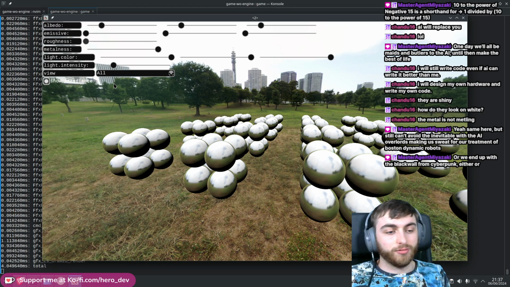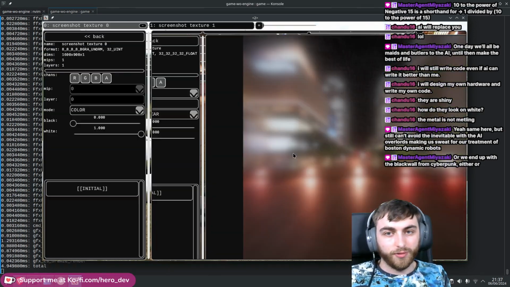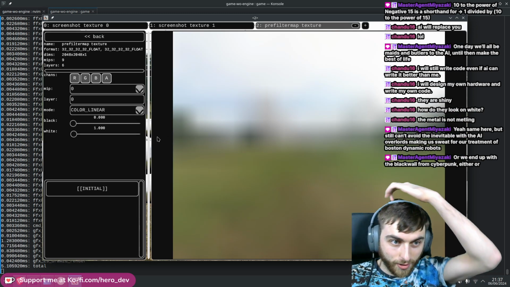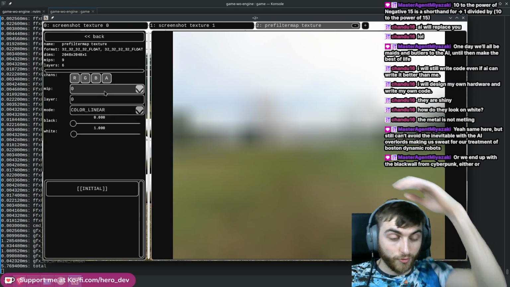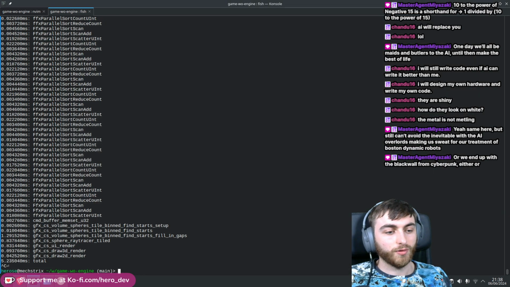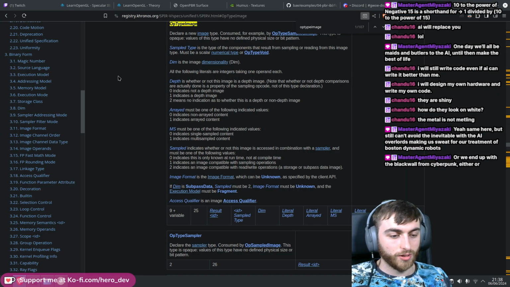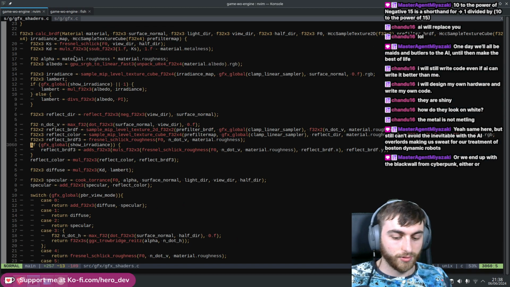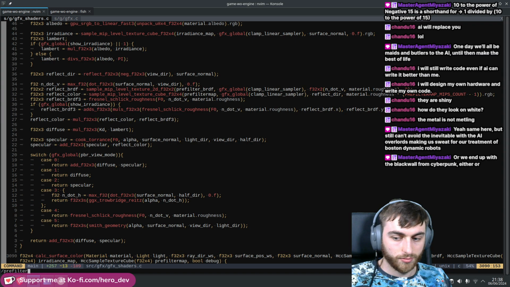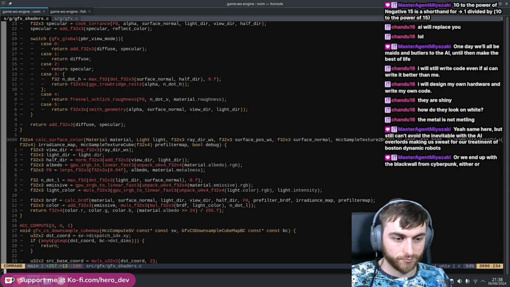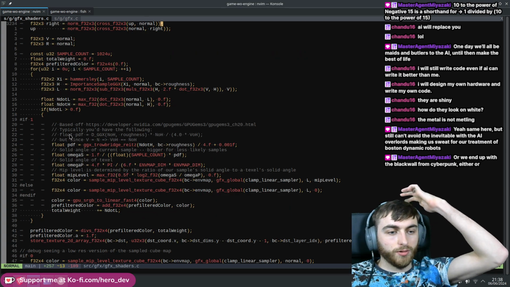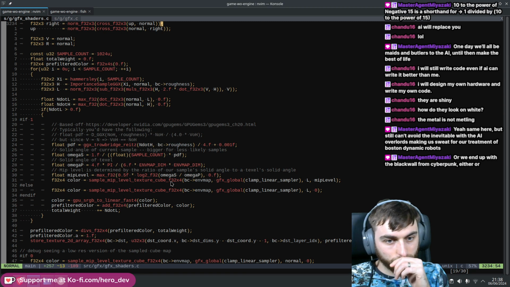I feel like the change that we made with this pre-filter map, it's just so blurry on the lowest MIP already. With that change that was made, I don't know about it anymore. We can turn it off and you can see the difference. Render pre-filter map. So here's that change that we made.